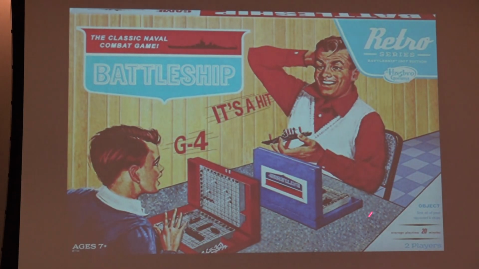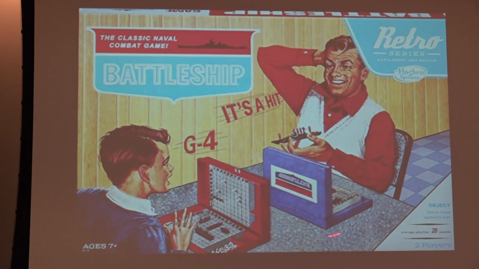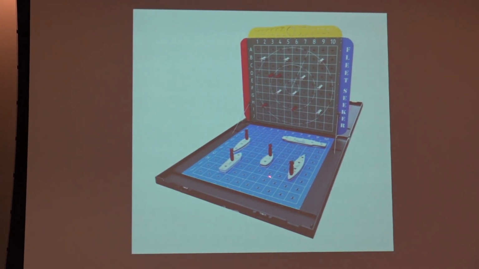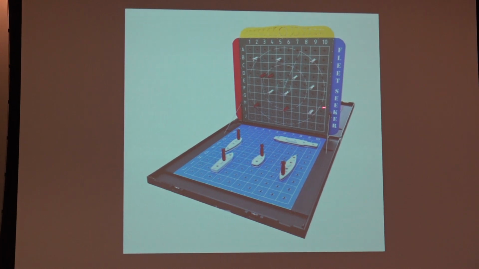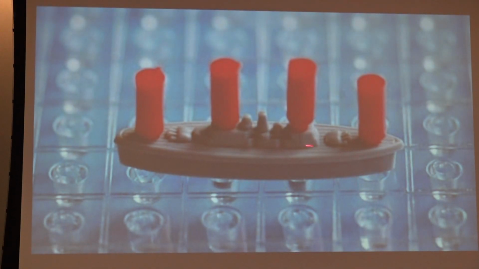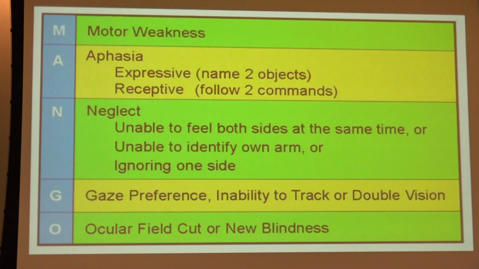So I think everyone's seen this game here, Battleship, and if you think of MANGO as Battleship for the brain, you'll never forget it. For those who have not played Battleship, the objective is, without looking at your opponent's game board, locating where the battleship is, putting enough hits on that battleship, and sinking that battleship. So MANGO is playing Battleship, except we only have 2 points of interest. We're looking for motor weakness plus one other cortical distribution.